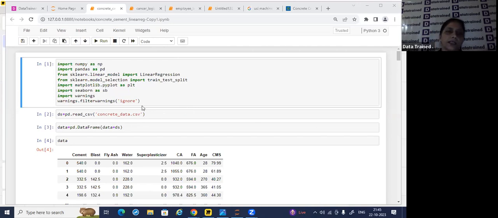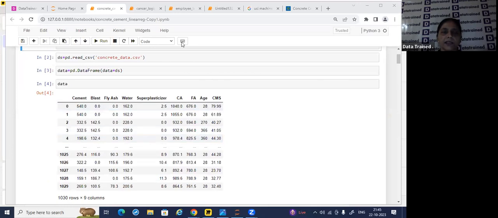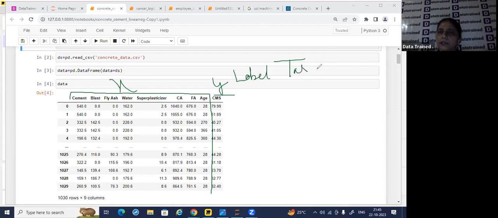I'm loading it into the data frame here. If you check it out, there is cement, blast, fly ash, water, super plasticizer, CAFA, these are the names I showed you in the dataset information, and the age. These are all X values, and the CMS is the Y, which is the label or target you can consider. This one is concrete compressive strength.